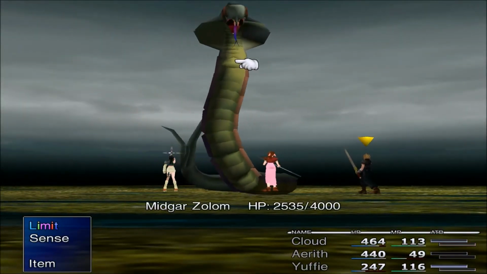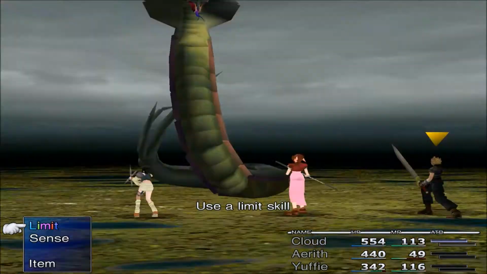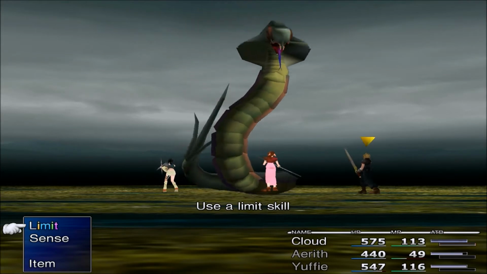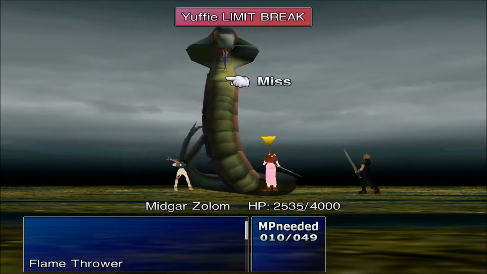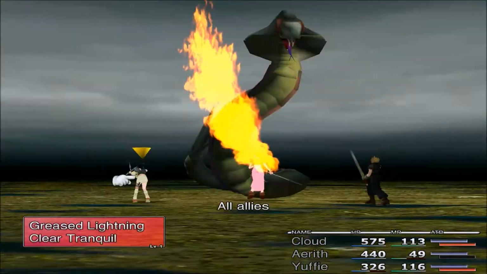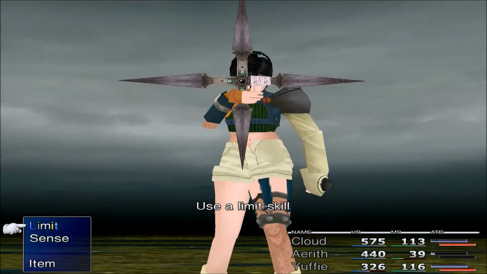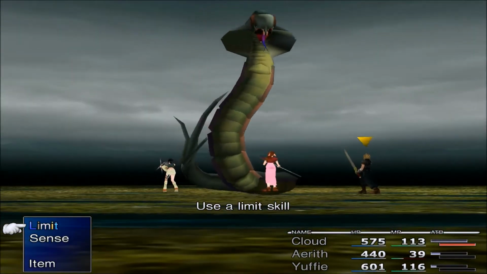Once the Midgar Zolom is brought down below 3,000 health, he will rear back on his back like that and stand up. It is at this point that he can use his ability to kick a character out of the battle, so he can remove one of your characters. It doesn't kill them, but it does just eliminate them from fighting anymore. Once he drops below 2,000 health, he will automatically remove a character, which cannot be avoided.